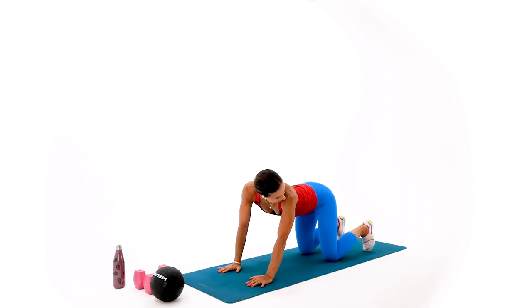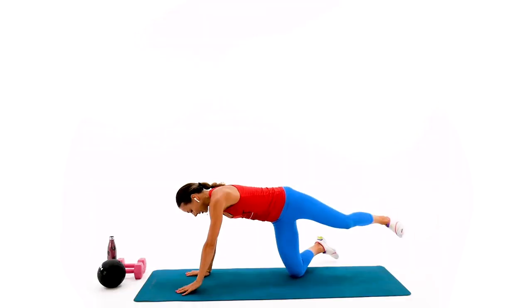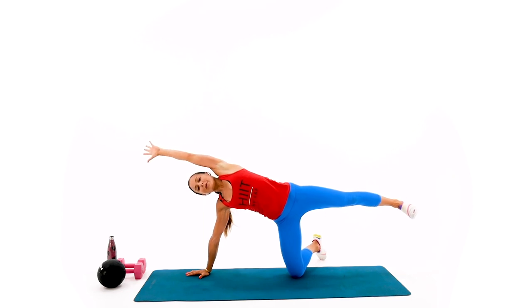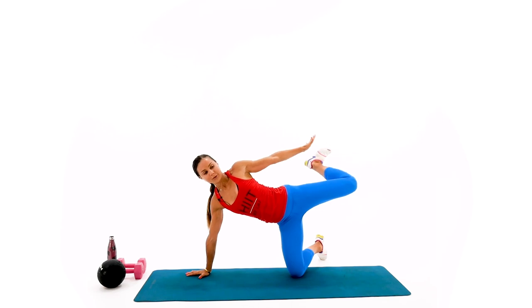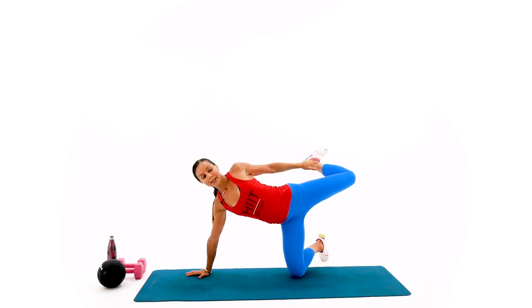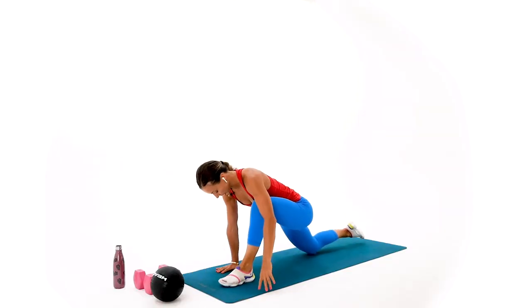Tuck your toes, guys, and shift the hips back on your toes. I mean, on your heels. We're going to go up slowly and rise up and open to one side. Reach, reach, reach, all the way, big lateral extension. You can put your foot on the floor if you have to. Go ahead and grab your ankle, open it up. Very nice, guys.